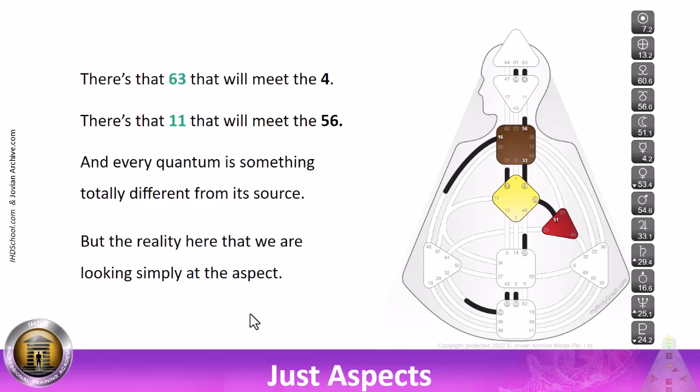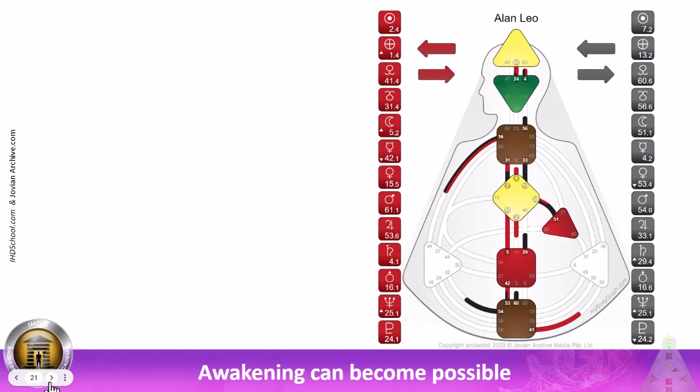We're simply looking at aspects. Another way of saying this, nuances and subtleties. Aspects. Life aspects. Specific thematics about specific planetary activations that stand for aspects of your life. Think of planets as life aspects. Interpret the chart so that the other person knows what you're talking about. Instead of saying Saturn, say, 'this is the disciplinarian life aspect.' Awakening can become possible. We want you to begin to see something about the personality here. We begin with the centers always.